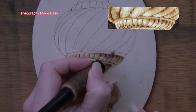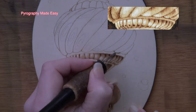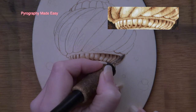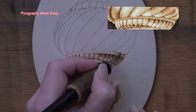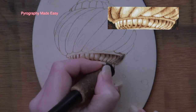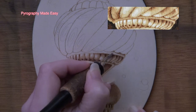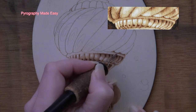Next, rotate the board and burn a line next to the edge of each elongated knob. Then fill this ring with pull-away strokes. Start the stroke on the edge next to the elongated knob and pull the stroke downward. Stop before reaching the bottom edge of the ring. To get smooth results, slightly overlap your burn strokes. Also reburn as needed to build up the color.